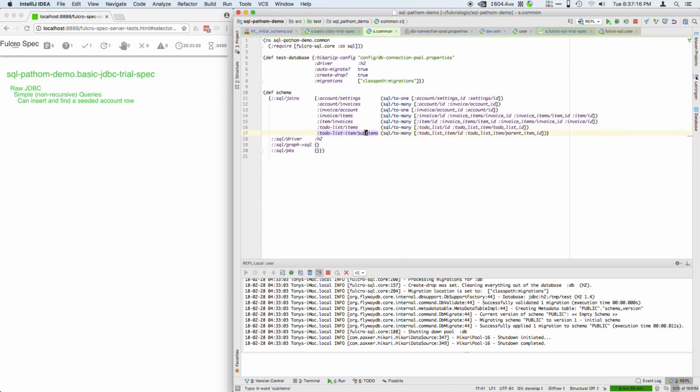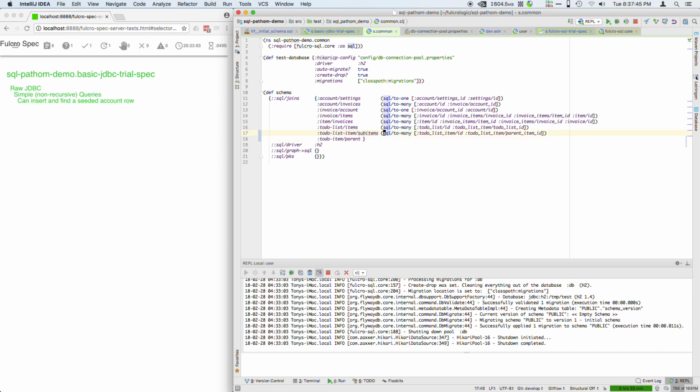And then for the sub items, same sort of thing. It's a to-many going from to-do list item ID to to-do list item parent item ID. And so these are listed in the direction you want to traverse. You can do the reverse direction just as easily by saying something like sub item, or you could just say actually to-do item slash parent, right?